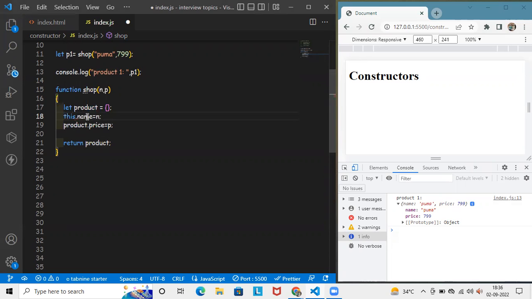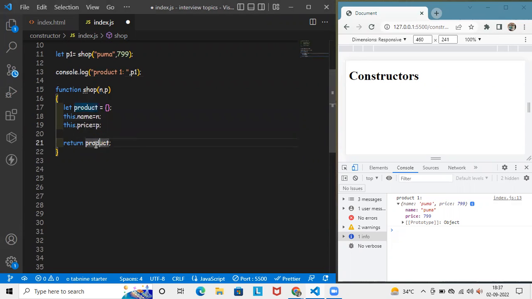So this.name and this.price. This.name contains the n and this.price contains the p.